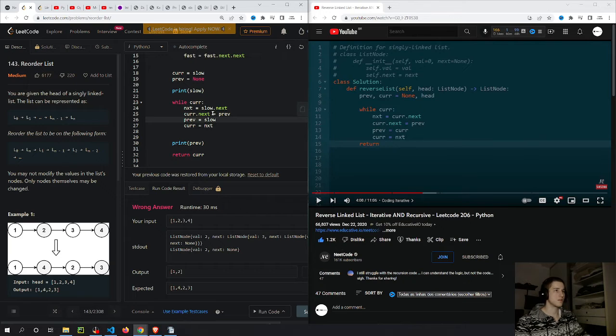Okay, current.next equals previous. Previous equals, oh, I'm making it equal to low. Should be equal to current. But the rest, I got it correctly.